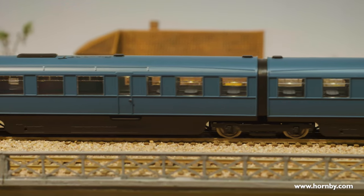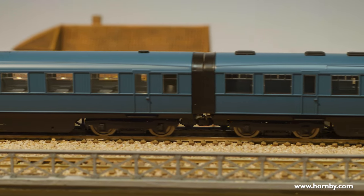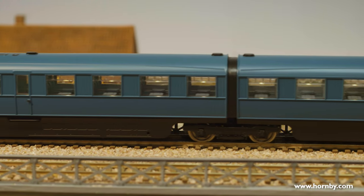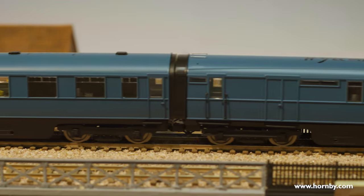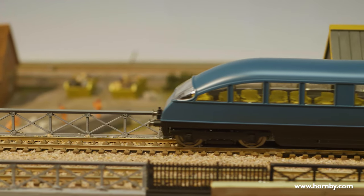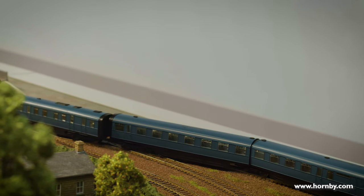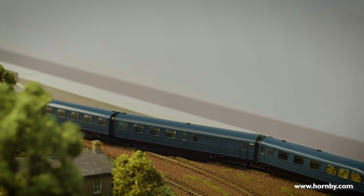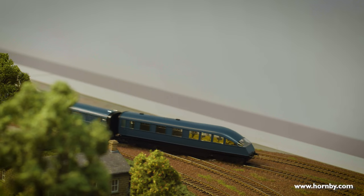As you'll know from the TV show, this is where the design challenge happened: in real life it was rubber, and real-life curves and corners on real tracks aren't as tight as model railway tracks. Particularly for radius two, you need to keep the train looking like one sleek snake. Trying to achieve that whilst also going around corners was a challenge, but considering the limitations of model rail track I think I've achieved quite a nice effect with the articulated bogey and rubber fairing.